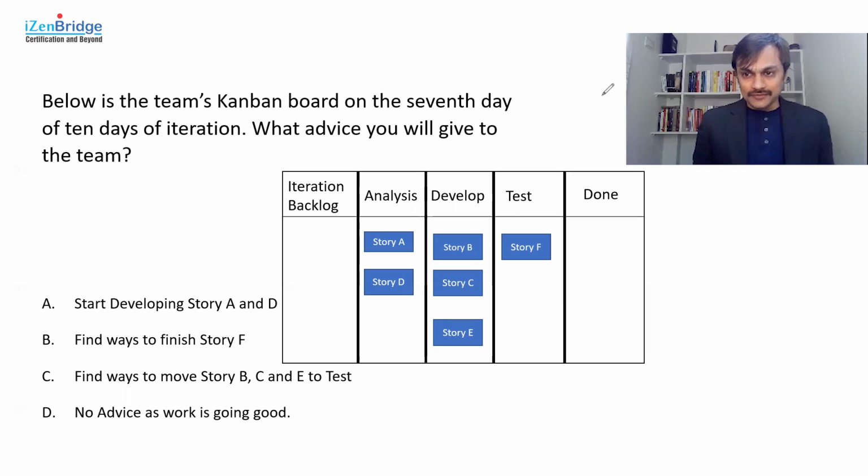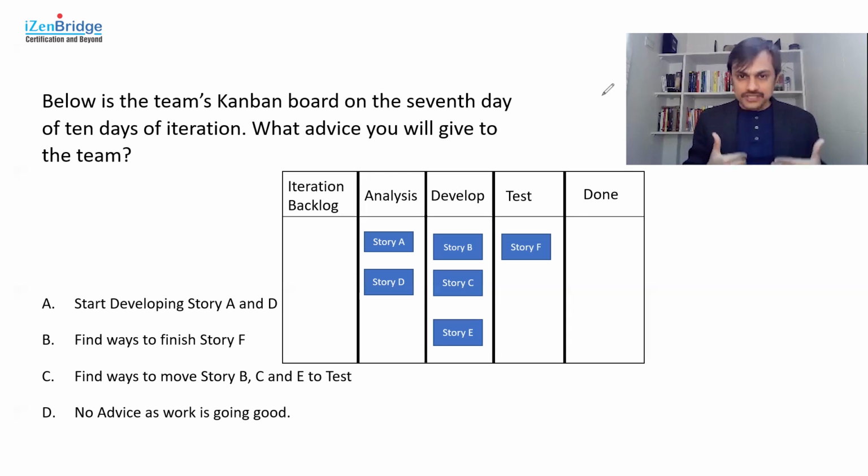Okay, so here we are. What is this board telling us? I am already halfway through and I should have some items in a done stage. The agile way of working should not be that we wait for the last day to mark everything finished. It always talks about incremental development, and inside the iteration also it talks about incremental development. I can see the things are not happening that way.